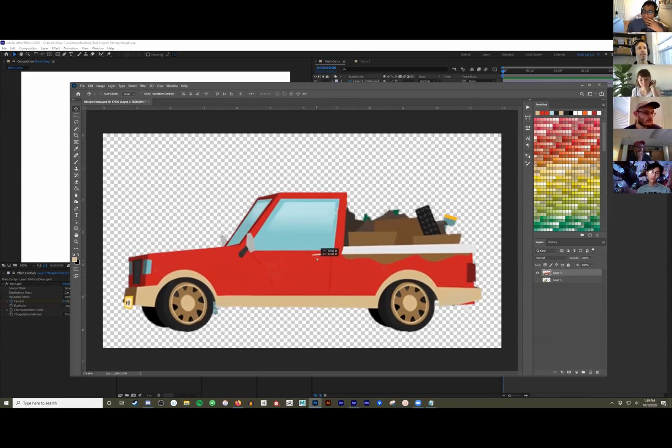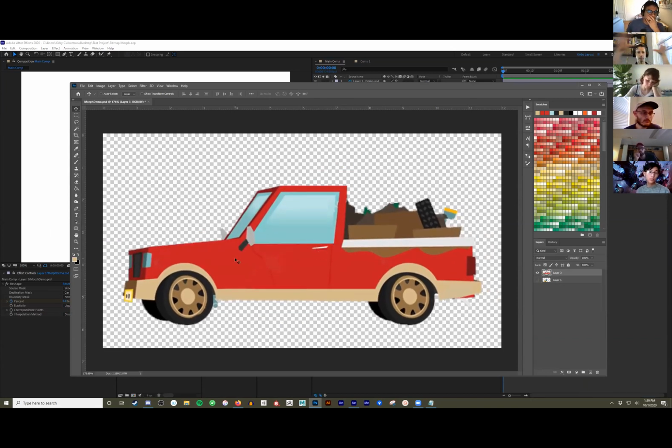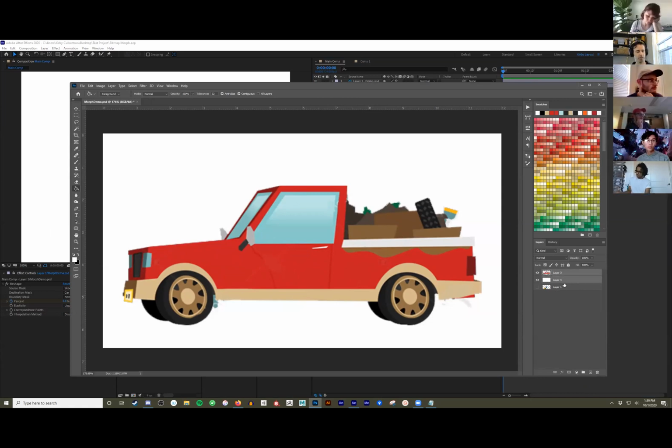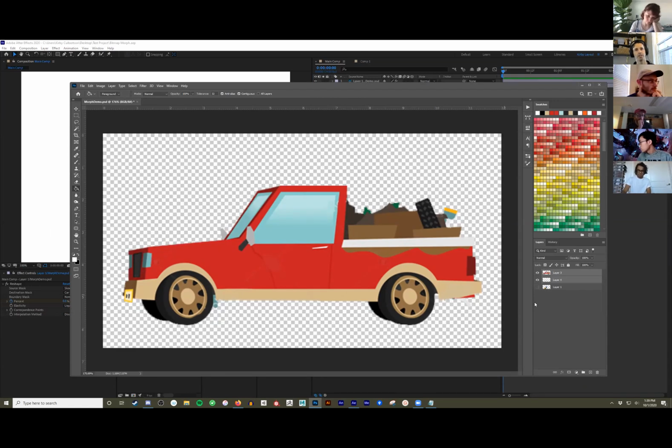So when I save it, they're not merged onto a single white plane. This car is just by itself.